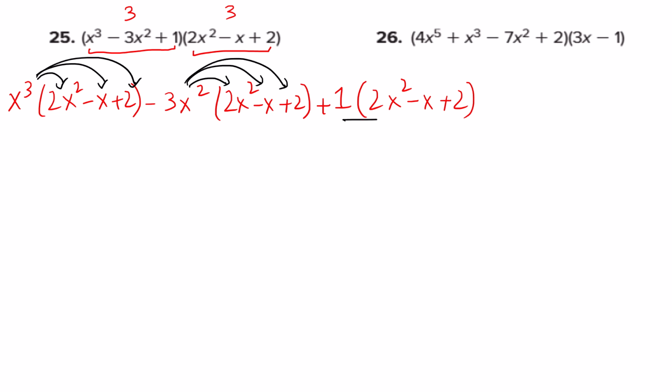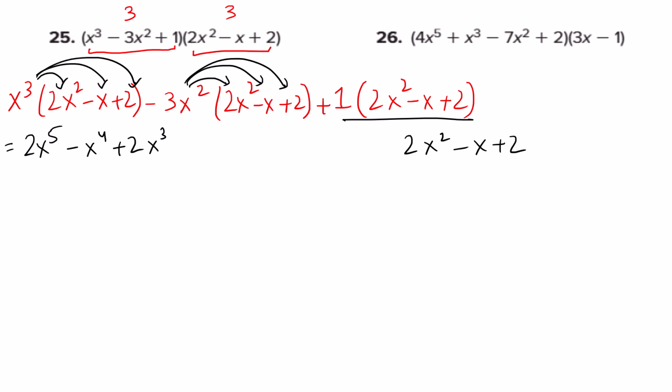And this is 1 multiplied with this, so it will be the same term. So I will just copy. Now when we do distributive here, again we will use the fact that when the same base and different power, the power gets added. So the first term will be 2x, 3 plus 2, 5. This will be x to the power 5. And while we do this multiplication, we have to be very, very careful of the sign, not to make a calculation mistake. Now this has negative, so inside all the terms will change the sign.